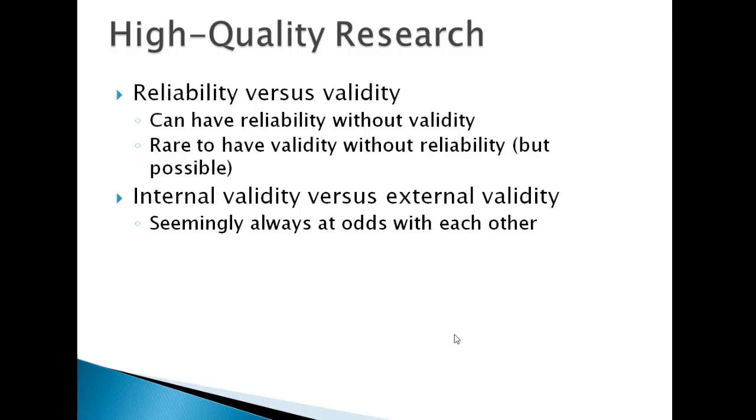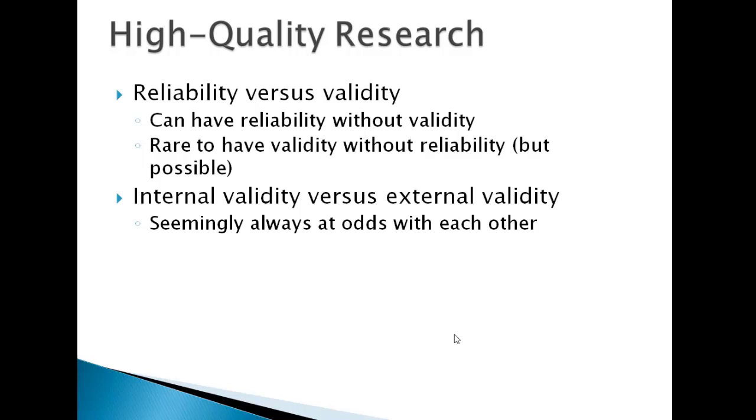Reliability refers to consistency. So, for example, if I take an intelligence test and it says my intelligence score is 105, and I take it again next month and it's 105, and I take it again next month and it's 105, that would be reliable. And it doesn't necessarily have to be exactly the same. Maybe 1 month it's 104 and 1 month it's 106, but they're pretty much clustered together. Those results are reliable.